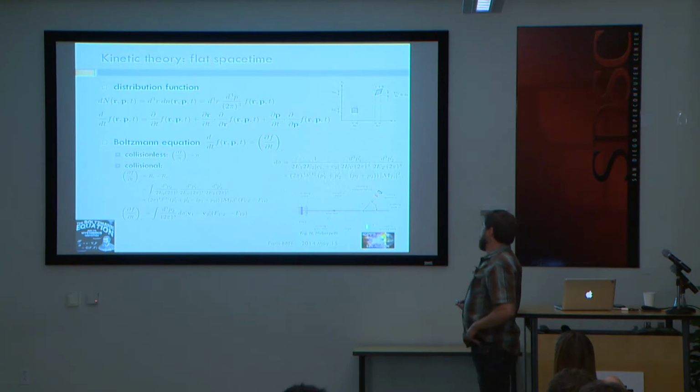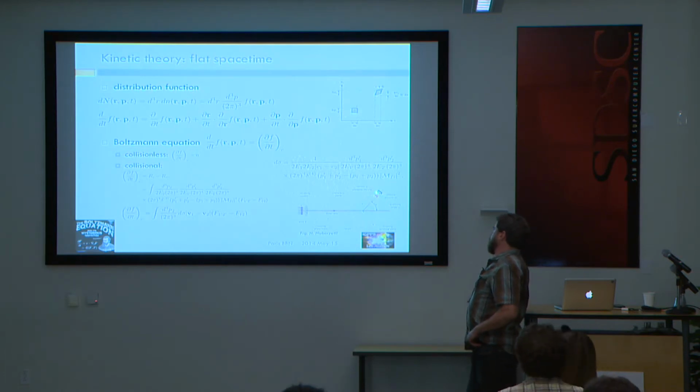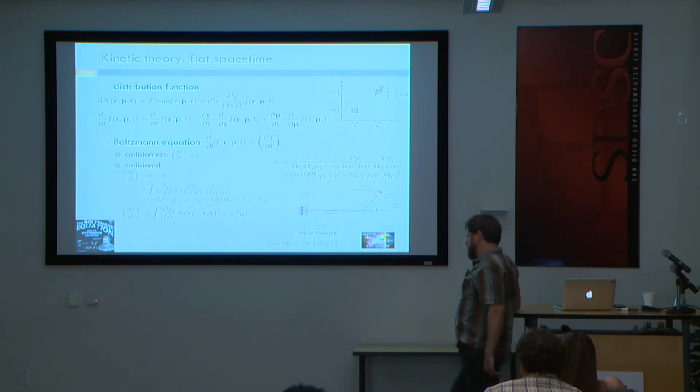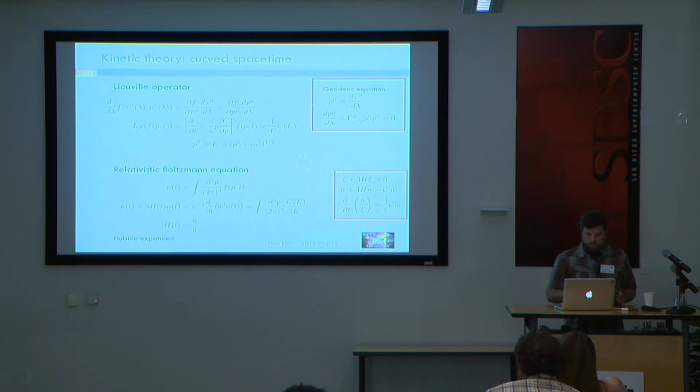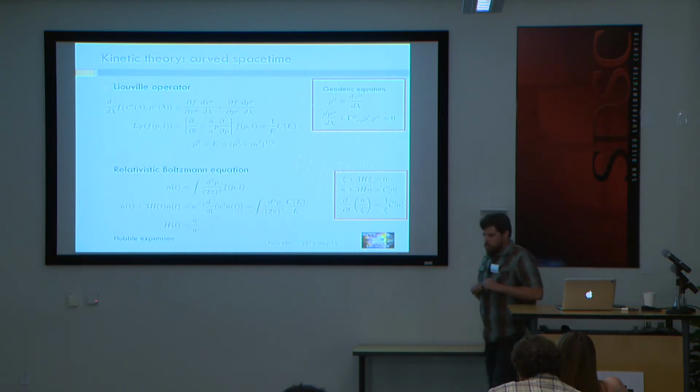Just to remind you, oh, that's too bad. This is a really nice figure that I stole from my friend. The differential cross-section is, you imagine flux impinging on a target, and you study in your detector at great distance compared to the scale of the target. The number of particles per unit time, if you divide out the initial flux, you get the differential cross-section, so it's an area. Of course, everyone knows that, but just in case it's been a while since you looked at scattering formalism, I wanted to remind you.